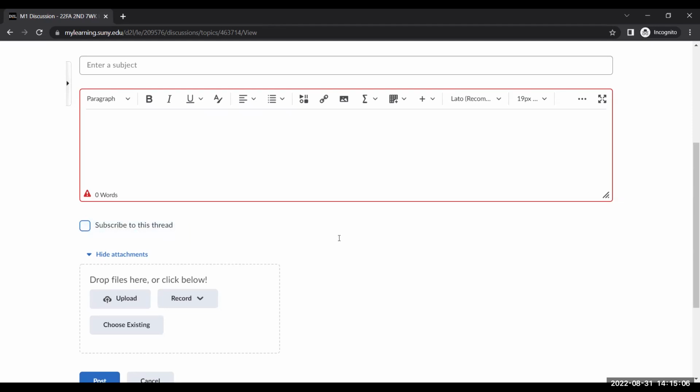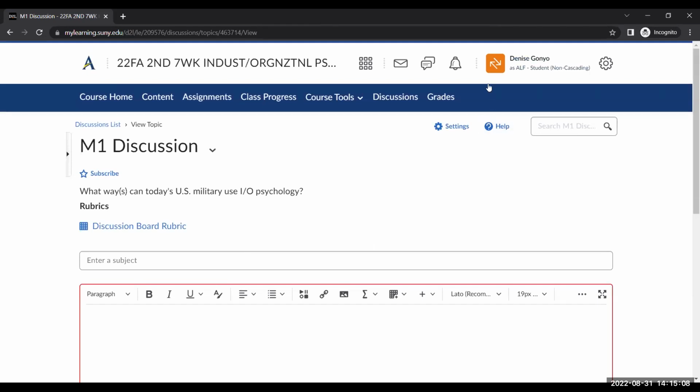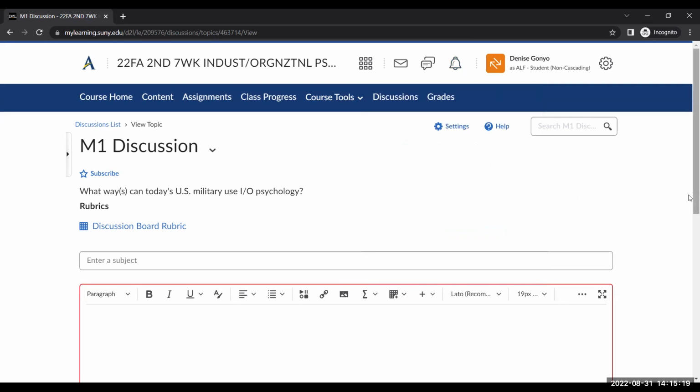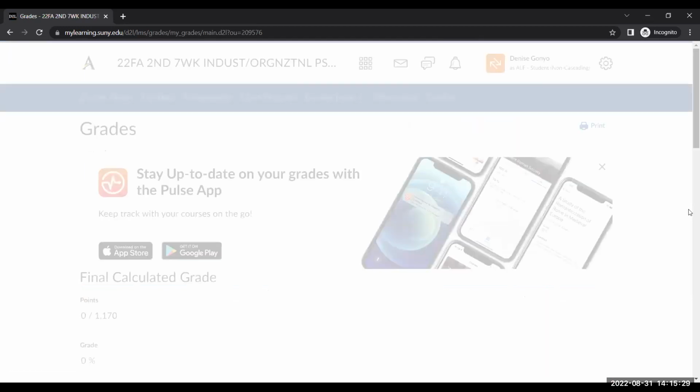Then if anybody responds to you, you can see at the top here in Brightspace this alarm bell. You can click that and it will give you some options about different notifications that may pop up for you.